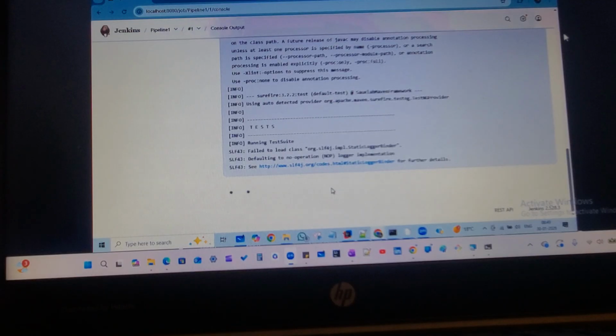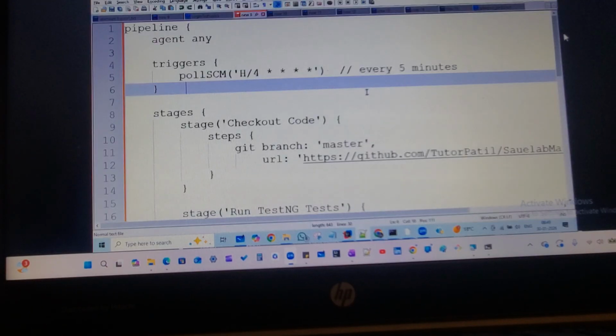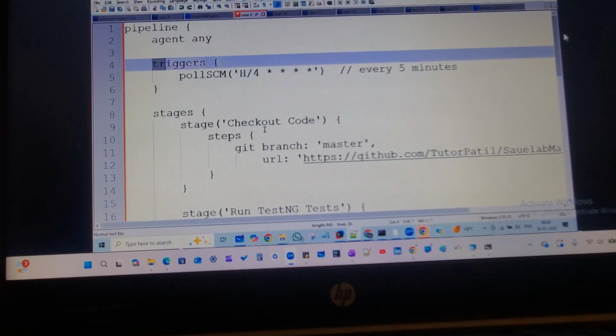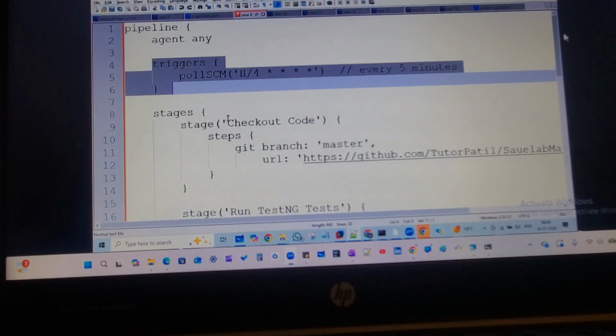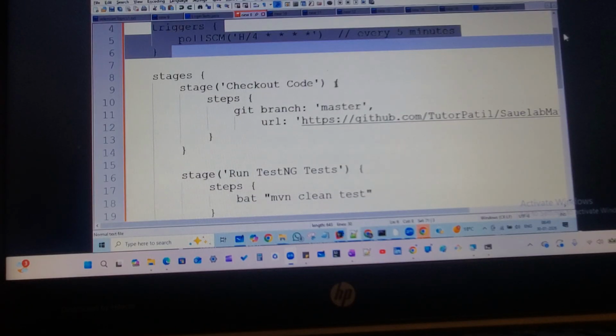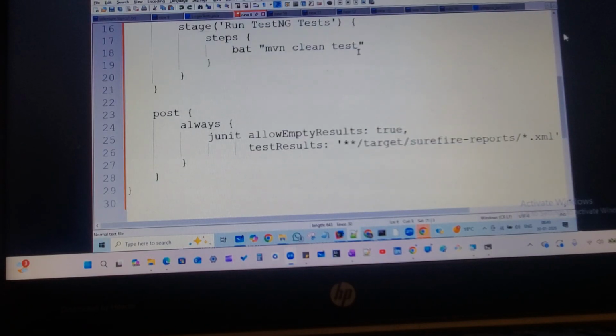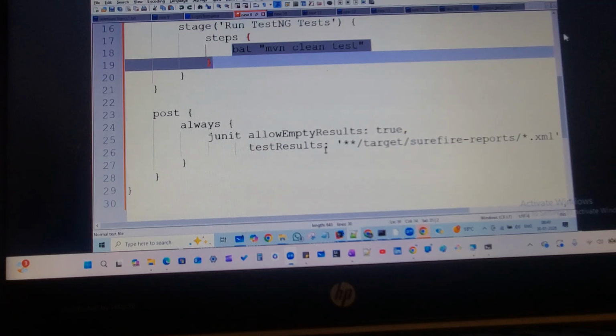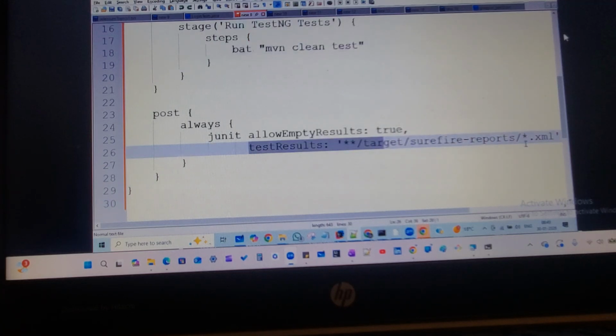Makes sense? Is this clear now? So what is happening here? This is the pipeline script, okay? Pipeline script without any parameters and all. Ideally, this should have added that by itself, but that's okay. We just have added it once. That's fine. So you remember that this is what you have to use. And then at the end, we are doing this post build action, where we are archiving these results.